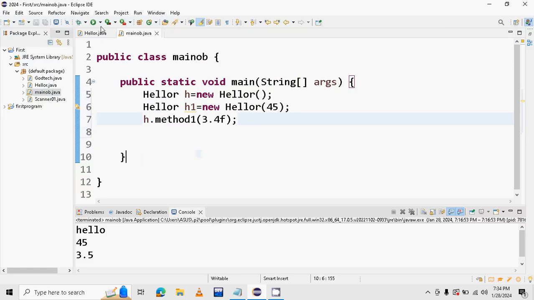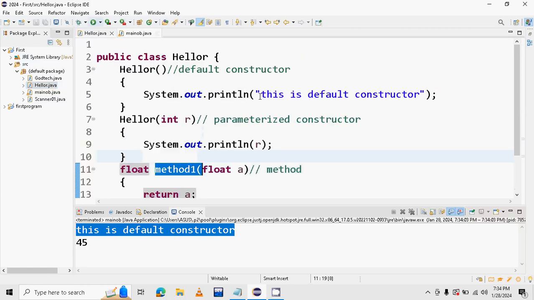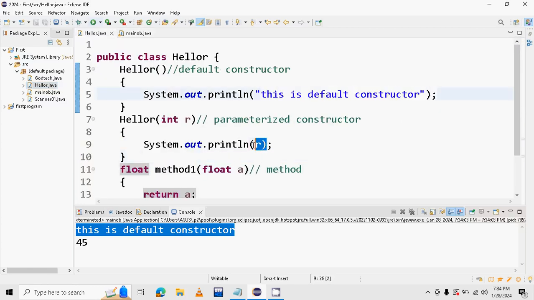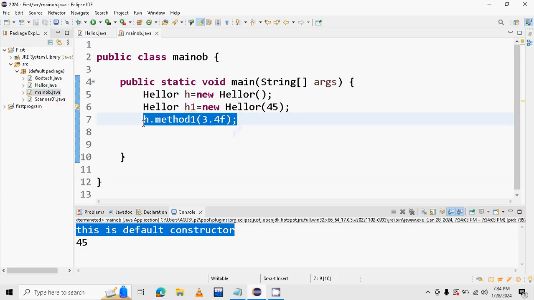So let's execute this. You see that this is the default constructor. It executes the default constructor first, and it is executing the R value because I am passing 45 here. But it does not show the 3.4. I need to ensure whether the 3.4 is successfully returned or not. That means I need to print my return value.